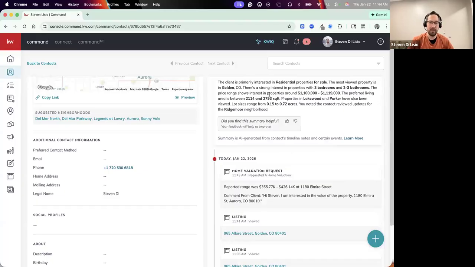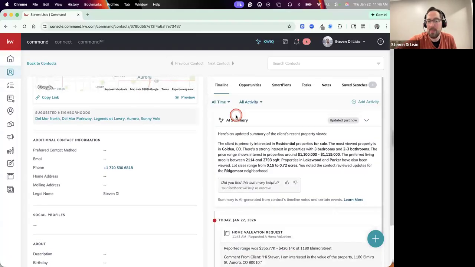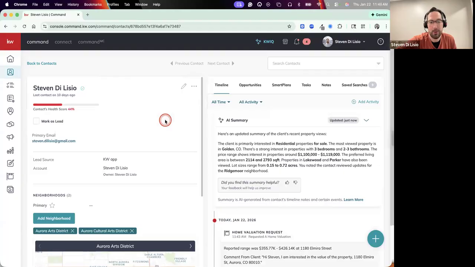But you have to have those notifications turned on through your phone settings and allow that to happen, because they're on by default in command, but you have to allow the app to send notifications. If you remember, the first time you downloaded the command app, it always asks you, will you allow notifications? And you should always put yes on the command app. So you can go into your settings and change that if you need to, but just make sure. I ask all agents to have that on, because I know you have your phone in front of you more often than you're sitting in front of your computer in command. And so get those notifications coming in so you don't miss anything.